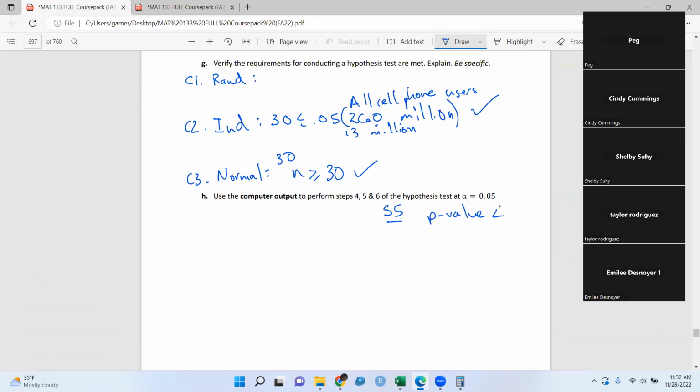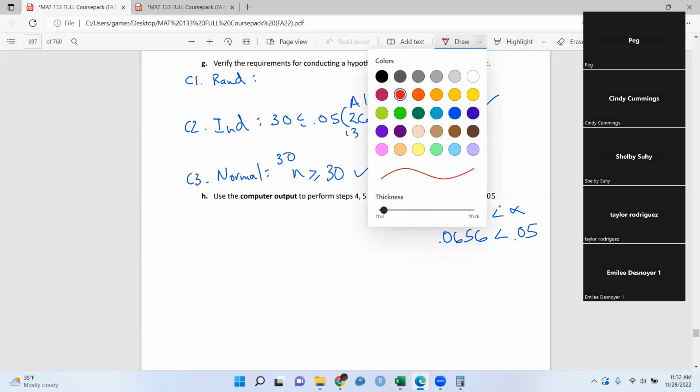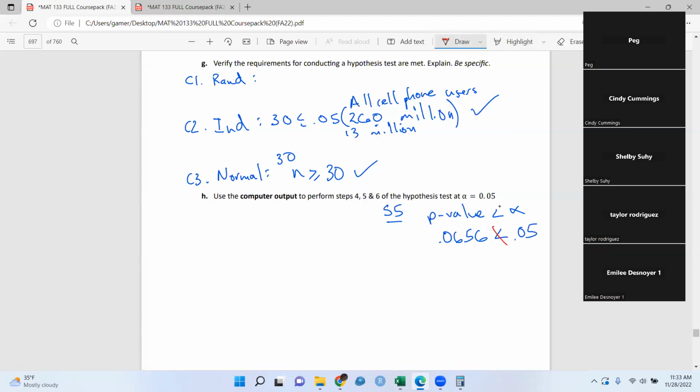Got it. Now, I know just about every problem we've done, we have failed to reject H0. Don't think that you always fail to reject or one way or the other. Each problem is its own problem. They're independent of each other. Okay, so key thing here that you need to note, when it is not true, when the statement is false. Here we're looking at 6. The question is, is 6 less than 5? It is not. So we do not reject H0.